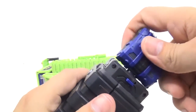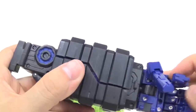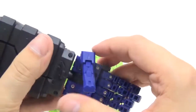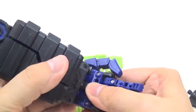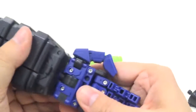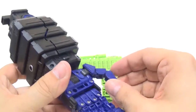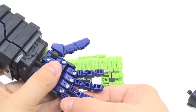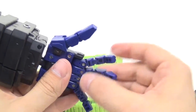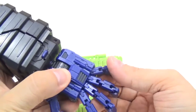So it's not all the way in there. Is it? I don't know. Yeah, okay. Fists are a little bit heavy, so it doesn't fly as well, but see, you have your fist here, and every single knuckle is articulated on this thing. It's very, very articulated. There's a lot of points in here. I don't know if I can count all of them. So you have your twist right here. You have this swivel right here. You have this right here. You have a twist right here. You have this right here, your second knuckle. Then you have the knuckles right here, and then you can actually move them out like this. Then each of the other knuckles are individually articulated also. So it's very, very articulated.